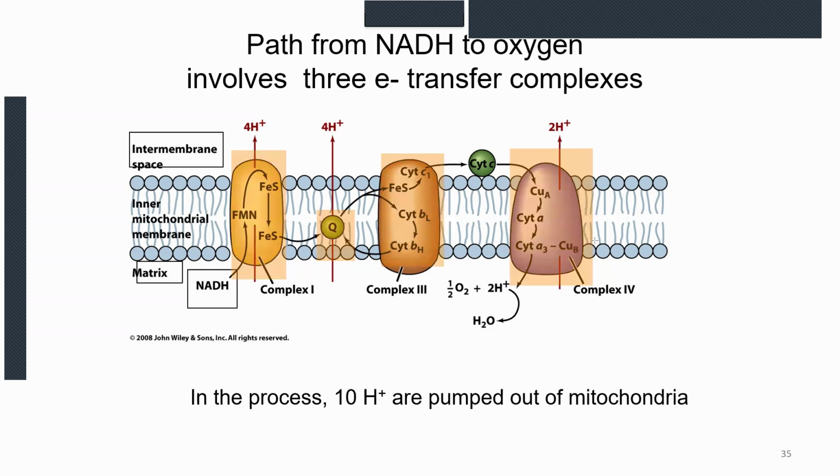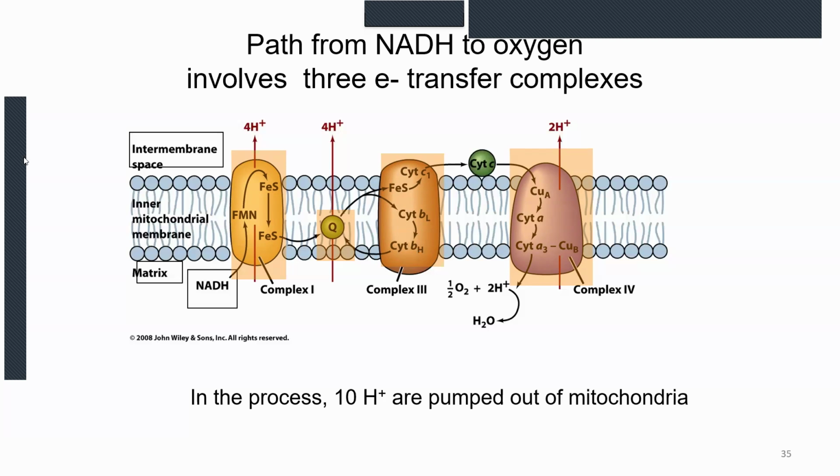It's almost like if you've ever played a game of telephone, or made a long line of people holding hands, and whenever your hand gets squeezed, you squeeze the hand of the person next to you, and you send that signal through. That's effectively what's happening here. All the people in that long line are all of the different electron accepting and donating species within these complexes. So NADH is the first electron carrier, dumps electrons off at complex 1, and then circulates through.